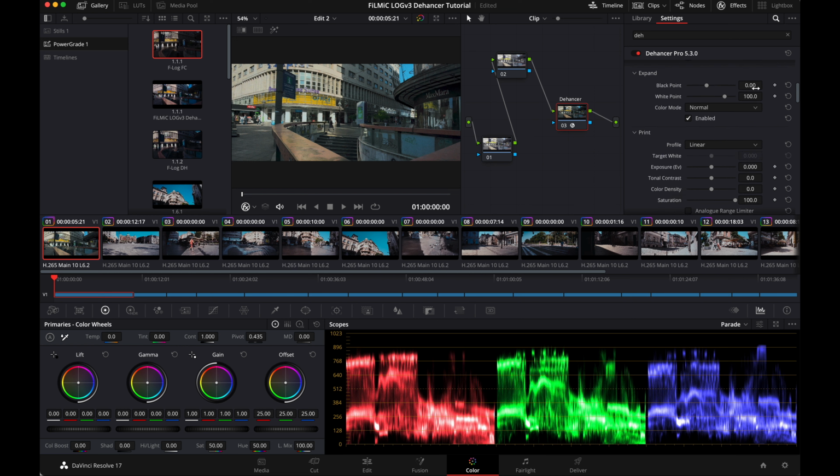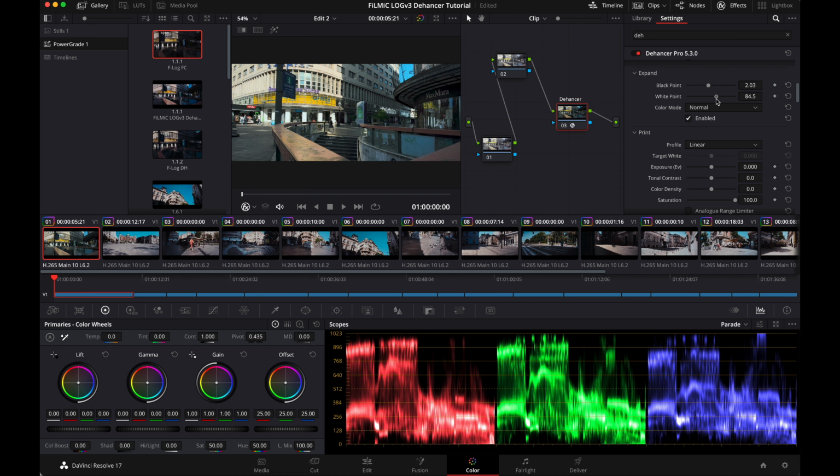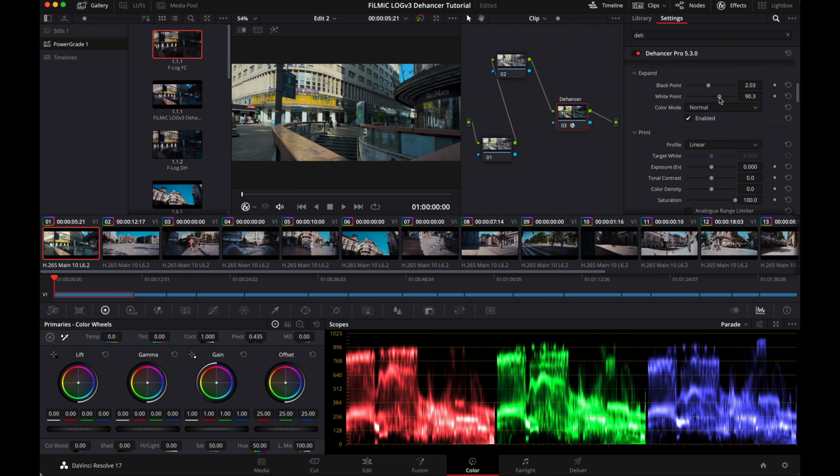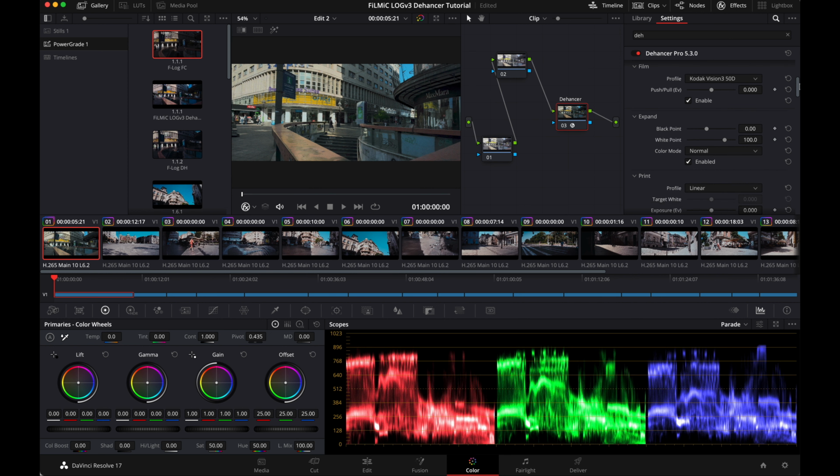You can adjust how the plugin is interpreting black point and white point as well, which is very useful. You can see how this is shifting the parade scope at the bottom of the screen. These are all tools that are there for you to be able to make adjustments to your source material. Whenever you shot something on motion picture film, if you were to just scan that film, you would get something that looks like this. If you're looking to emulate the kind of look that you may be used to seeing in a cinema, then you're talking about emulating a print as well.